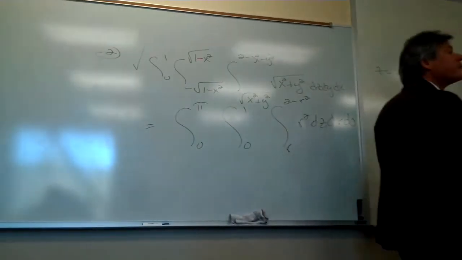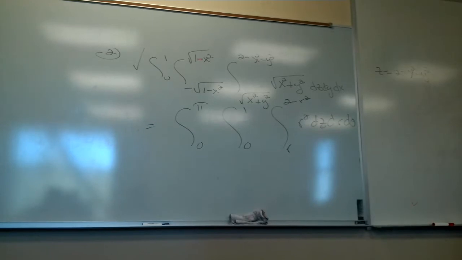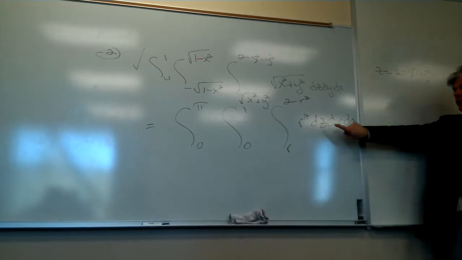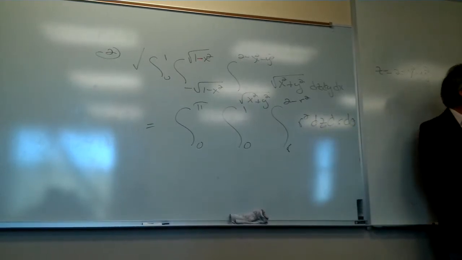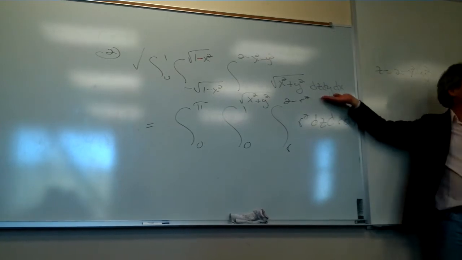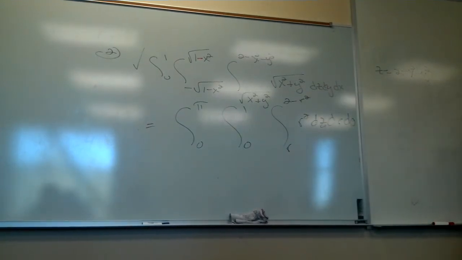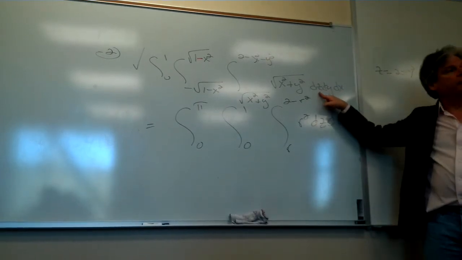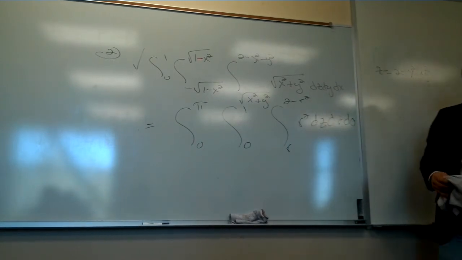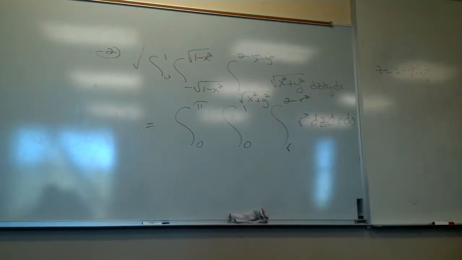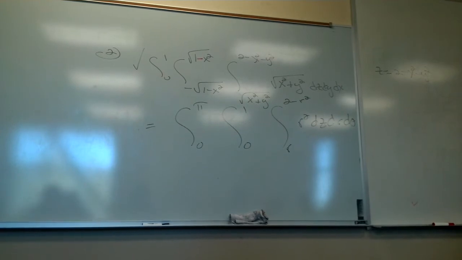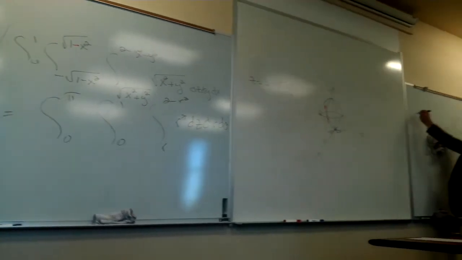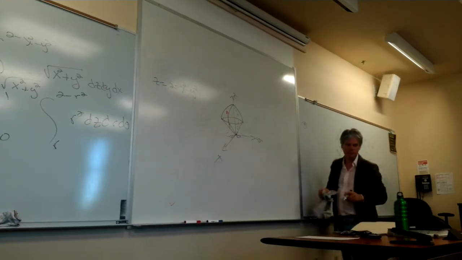Once I got the picture correct, I can go straight down to setting up my bounds of integration, with the order of integration being z, then r, then theta. Once you get your picture set, it doesn't matter what order of integration you started with. It's just convenient that we start with dz on both, because then we just pull straight from the first integral. I agree, by starting with dz on both integrals, it's as simple as plugging in. If we didn't start with dz, we'd have to get it in terms of dz.